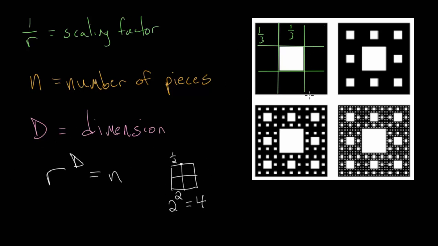Now for this fractal here, this Sierpinski carpet, we know that our scaling factor, 1 over R, is one third in this case, meaning that R is equal to 3. The number of pieces that are created from one step to the next would be 8. For each of these squares, we end up with 8 smaller squares. And that means that N is equal to 8. Which means if we plug these into the equation, we get 3 raised to the dimension D is equal to 8.